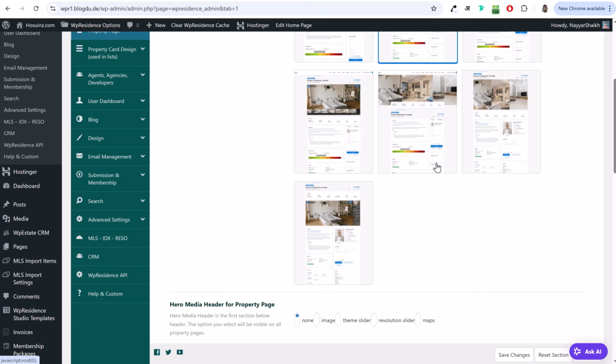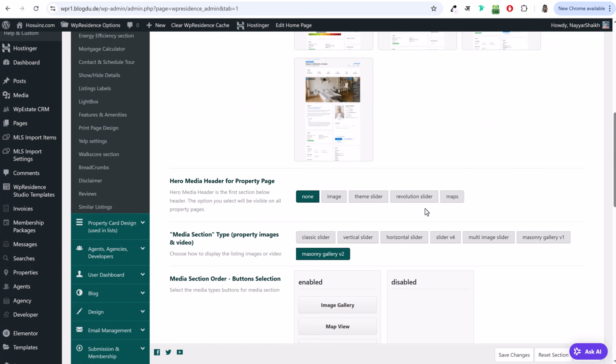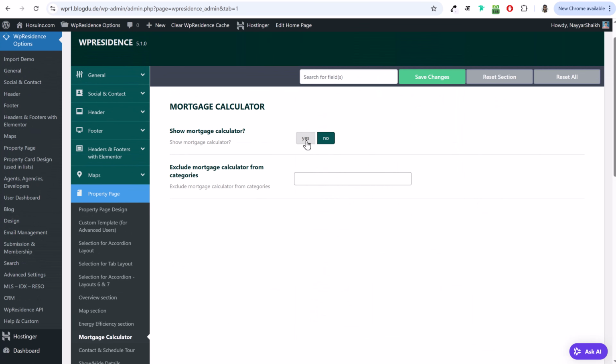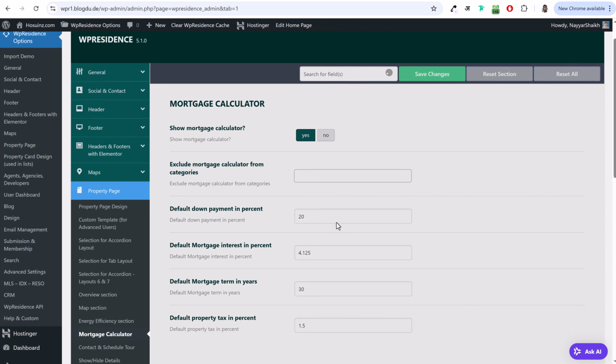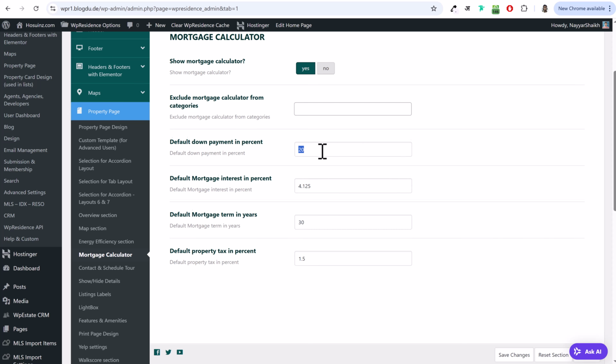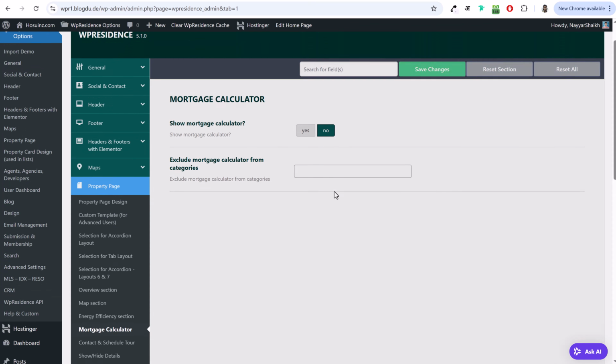Then property page, we have seen this design, we have changed the design and all. And mortgage calculator, if you want this thing, you can set this thing, and after that, what is the default down payment which is in your country, like 20% or 30%, default mortgage interest rate. So if you want, you can set this thing, or if you want, you can leave it.